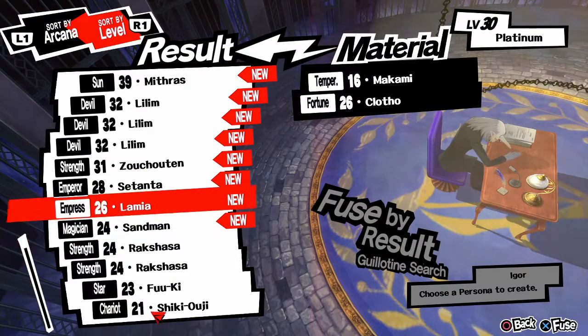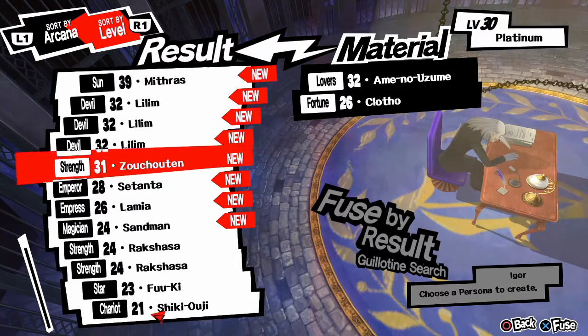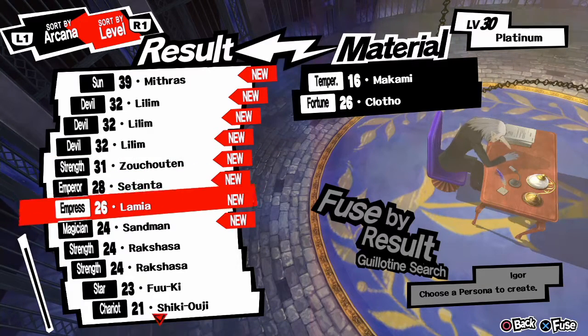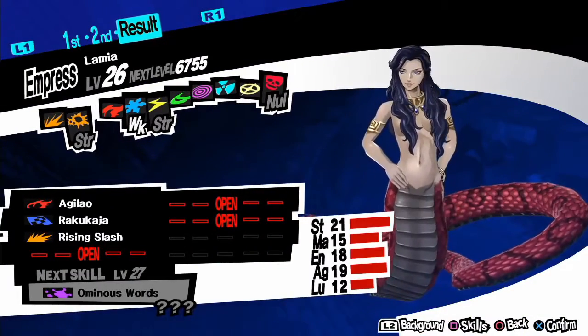Oh, that actually uses Apsaras and Clothu. That uses Clothu and Makami, so that one's kind of tempting. Let's use Hopo and Clothu. What does this use? Oh, they all use Clothu, I guess. Let's make Lamia. And we can just withdraw Clothu again. Yeah. You okay with this?